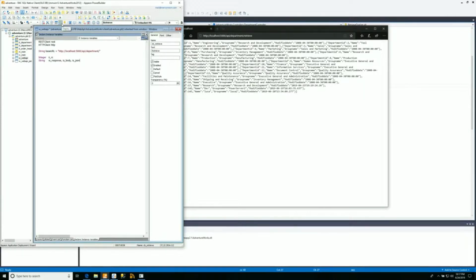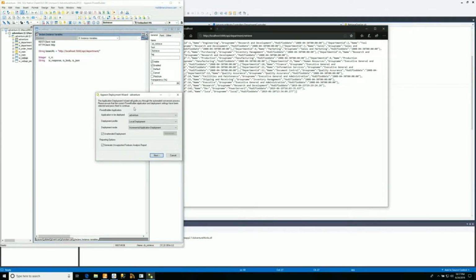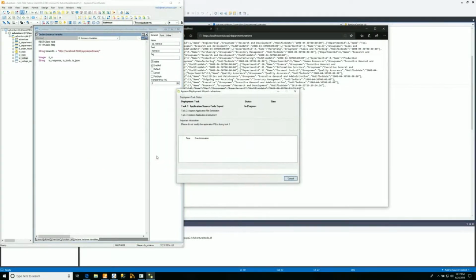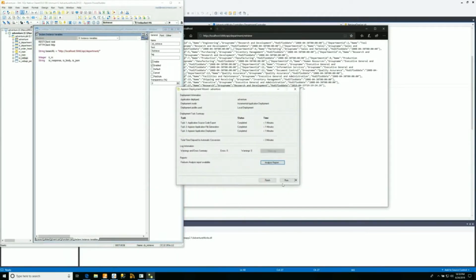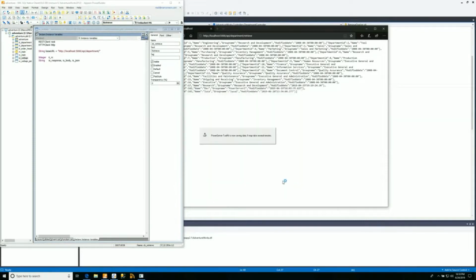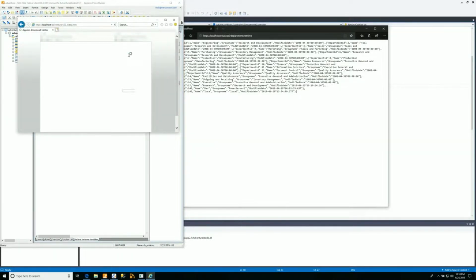So PowerServer is already installed on the local IIS server. A local deployment profile adventure is already configured, and I deploy the app and run it. During the deployment, the code is exported and web files are created and transferred to the web server. So the deployment actually takes 3 steps. At the end, I can run it. You see, in a matter of a second, I will run my PB application in the web browser, and I get the UI from within Internet Explorer.